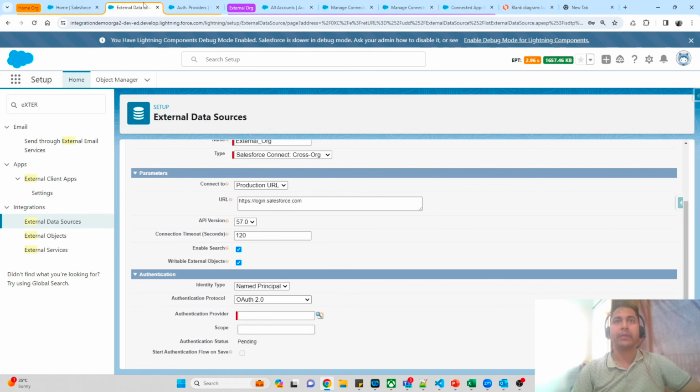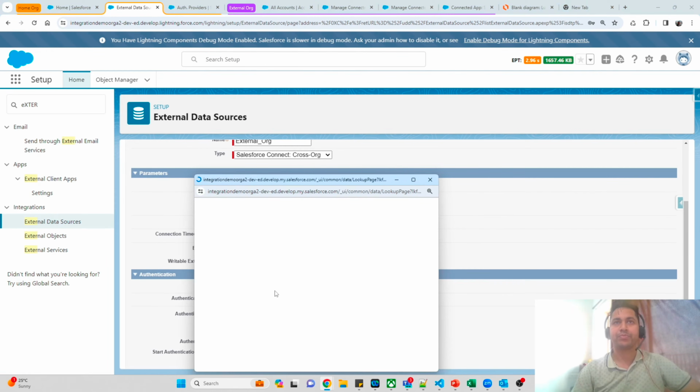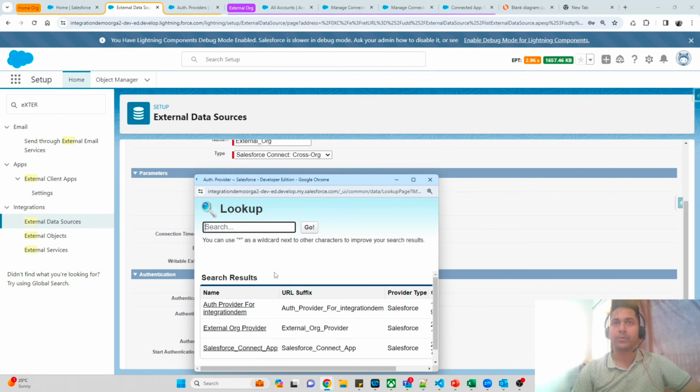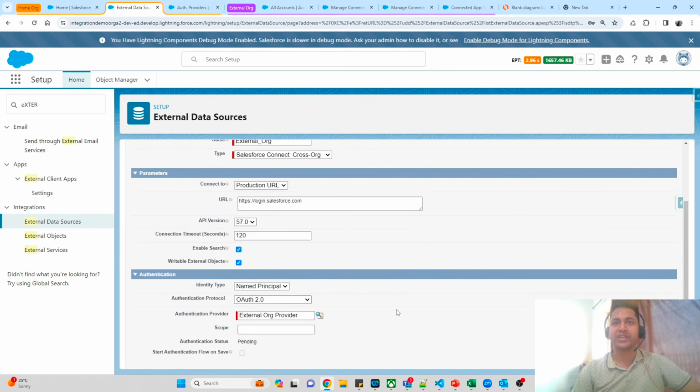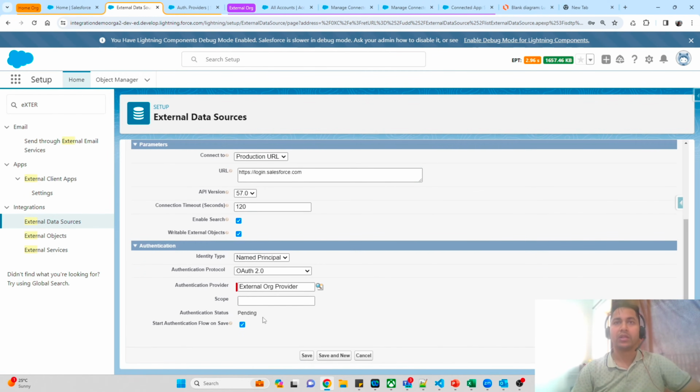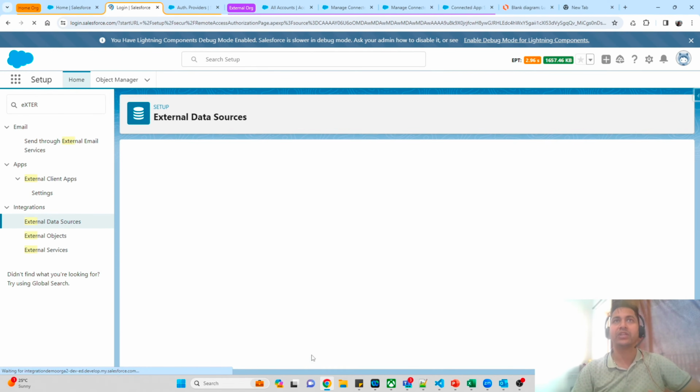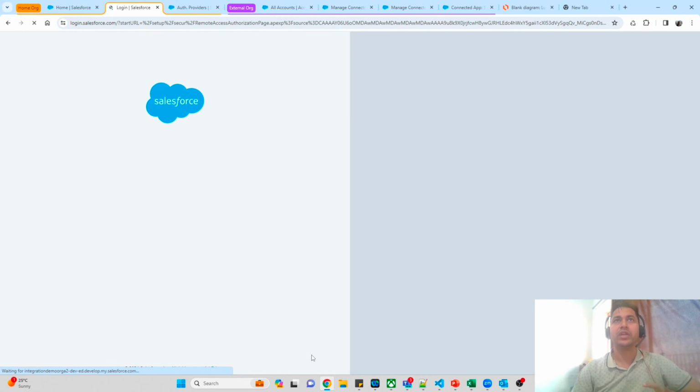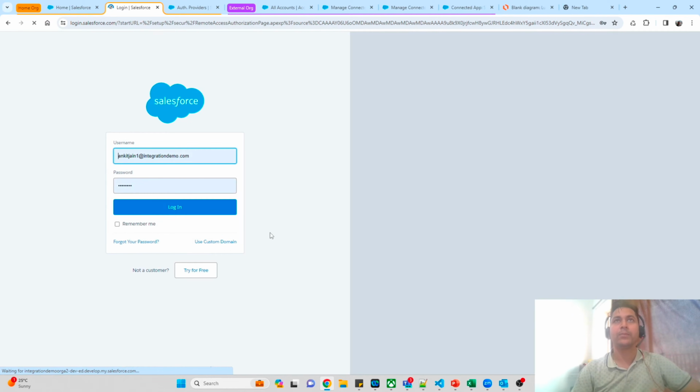Now, again, I am coming back to my external source, and here I am selecting my authentication provider. This is the authentication provider that I have just created on my home org. And here I click on save. As soon as you click on save, Salesforce will initiate the authentication process. So here you have to make sure that you are putting the authentication as your target URL.